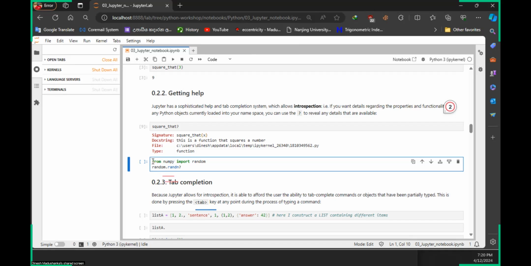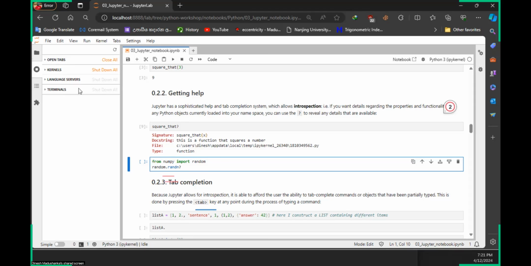First you need to create your lab. Just imagine you are doing a lab experiment. Before you do some experiment, you need to prepare your lab. If you are working on specific research, you have to prepare your lab first. If you don't have a lab, you cannot work. It's like that. Before you go ahead with Python, you need to create your environment. Inside that environment, you can have multiple notebooks.